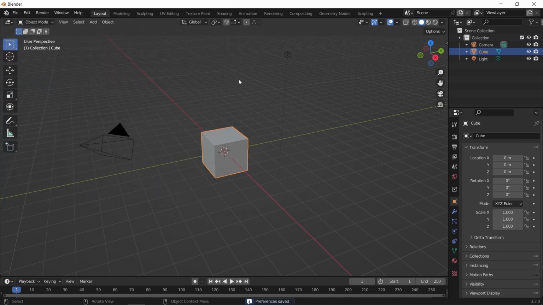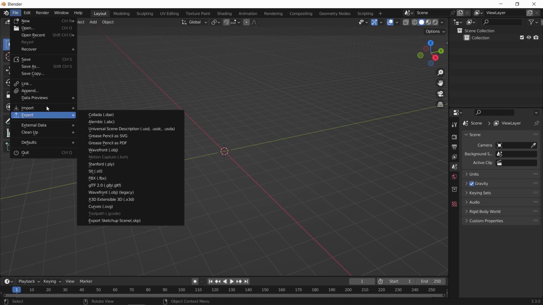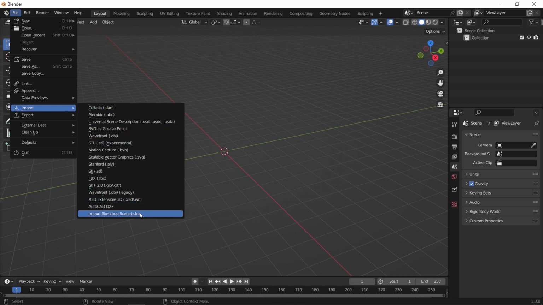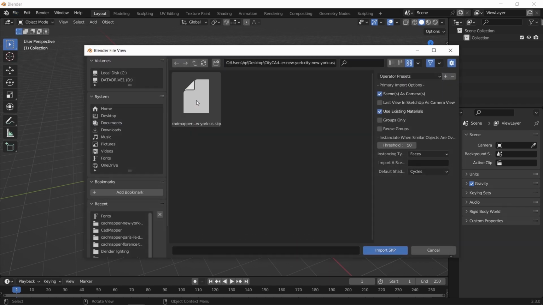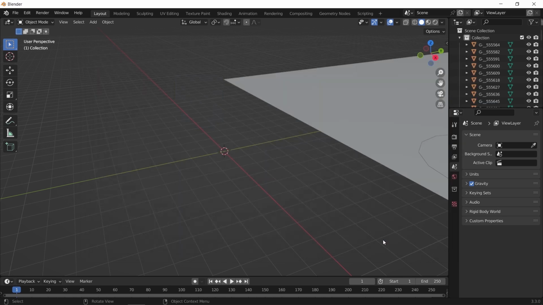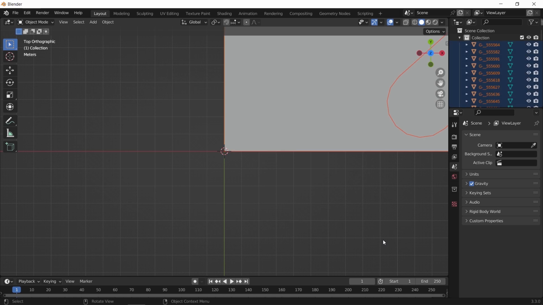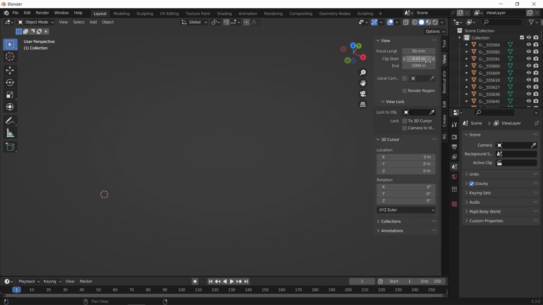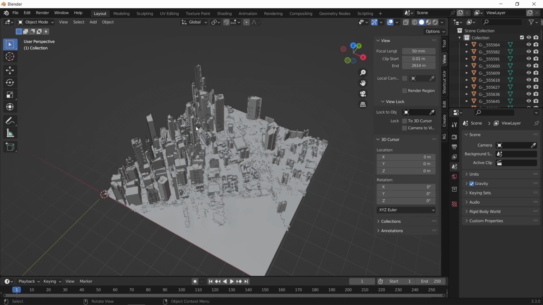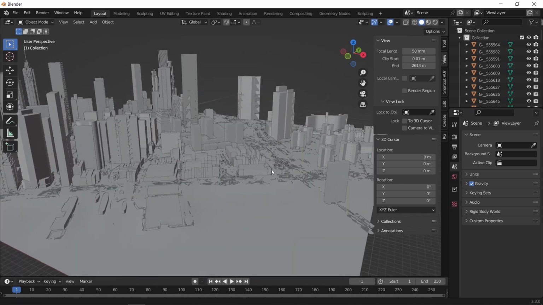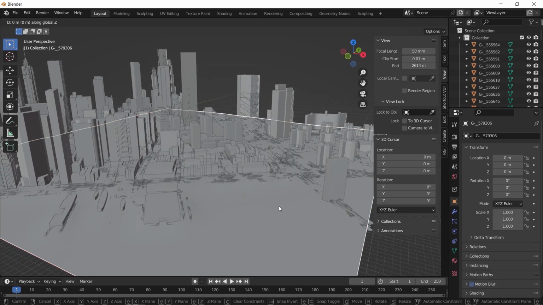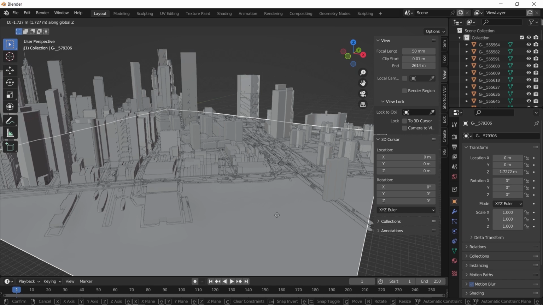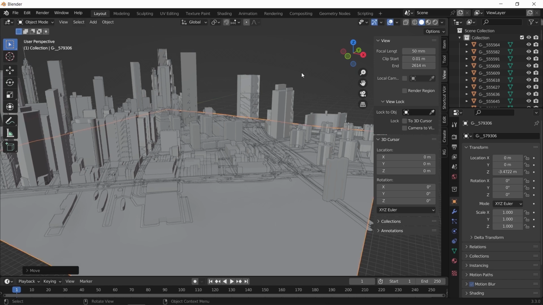Now go to File, Import, select the SketchUp format, then choose the city file we made. And here is your city, quite big to see in Blender in default clipping, so increase the end clip value until you see the model. Basic model as we said, still amazing. And it's good for architecture students, whether for a study case or as a 3D work.